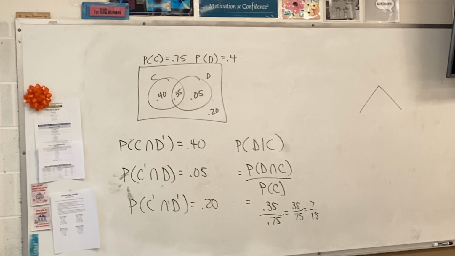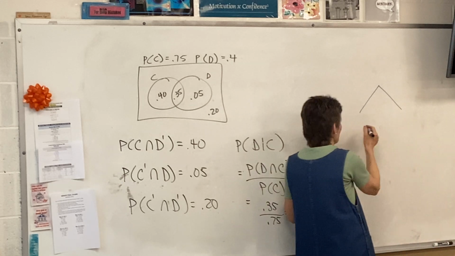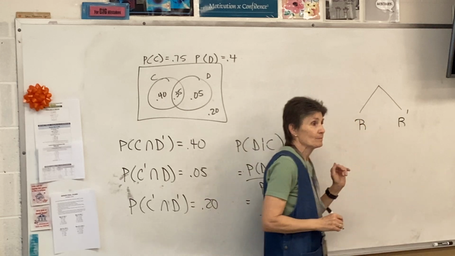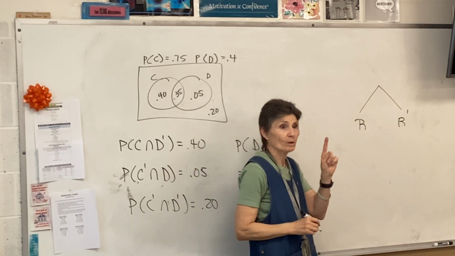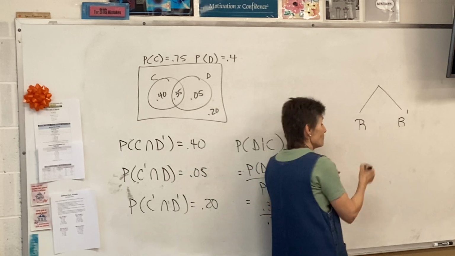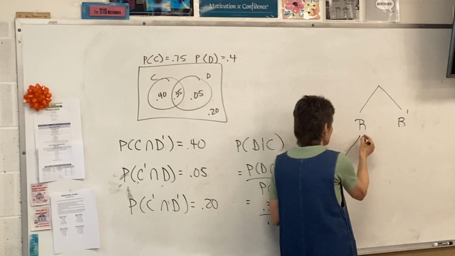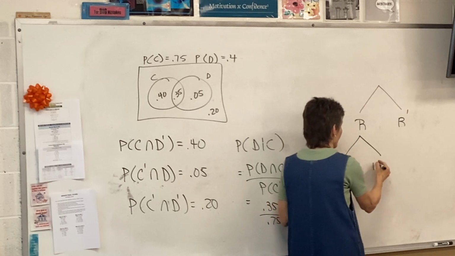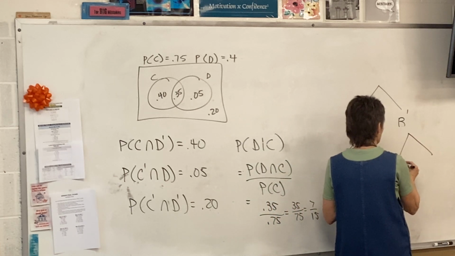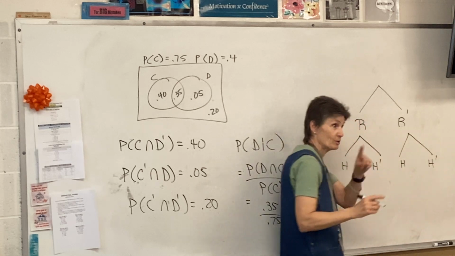Doing homework. So whatever the question is, in this case homework, that's going to go at the bottom of our tree. So the first step is going to be rain or not rain. It is either going to rain or it's not going to rain. And then, if it rains, he's going to do homework or not do homework. If it doesn't rain, he's going to do homework or not do homework. Do you follow that?